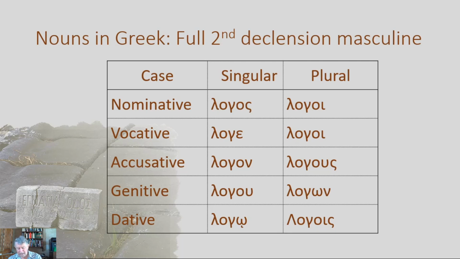So really, it won't even exist for logos, because you're not going to say "word, do this," which is what vocative actually means. It's usually people. It might be used occasionally in a role. So, "slave, do this." And then you would have doule rather than doulos. But it really doesn't happen very often at all. So don't worry quite so much about the vocative as some of the others. But those are the five cases. That is the complete declension now, including the vocative.